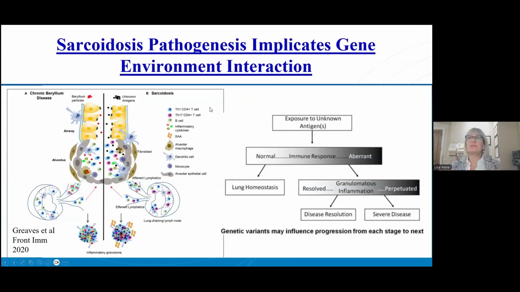Now, the reason I think sarcoidosis is important to talk about with all of you is not only because we know that there are exposures that cause sarcoidosis-like disease, but I do think, and there are lots of data and evidence to date that suggests, that sarcoidosis is an exposure-related disease. Andrew Fontenot, who used to be at the University of Colorado, and I were very close collaborators and had done a lot of work looking at beryllium as well as sarcoidosis and its immune response over the years.